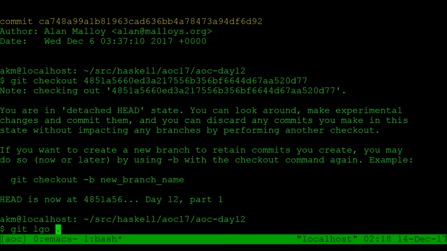By the way, did you guys notice Git LGO? You can turn on, and I did this a long time ago, Git has a spelling correction or a typo correction feature, which you may opt into. You give it a delay, so Git will say, did you mean git log? I think you did mean git log, and in 5 seconds, if you don't say anything, I'll invoke git log for you. But I just turn that delay to 0 and say go right away. Like, really, what are the odds I accidentally typed the wrong git command? And even if I did, I know how to fix it, so it's fine.